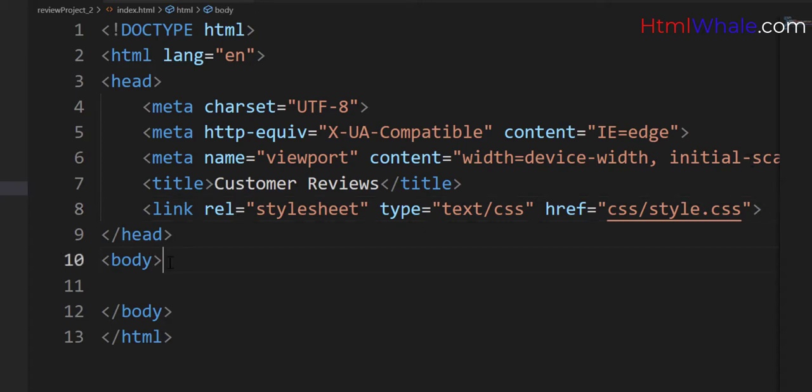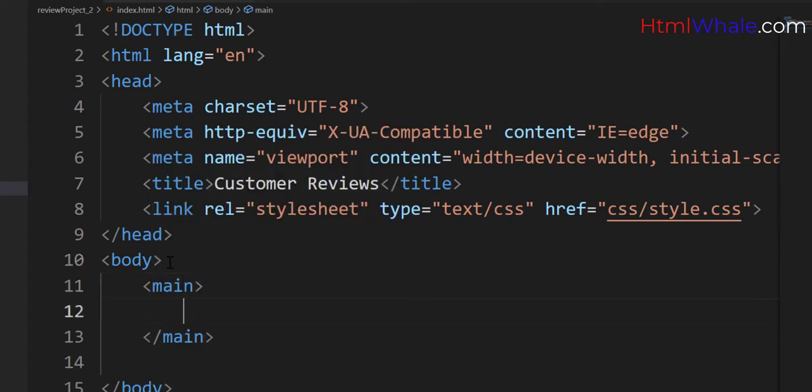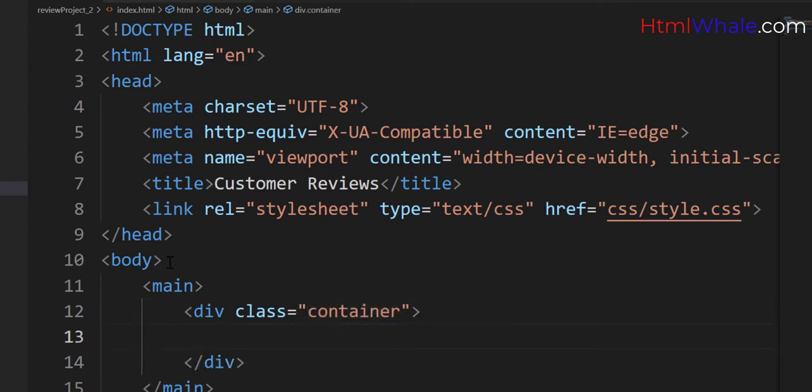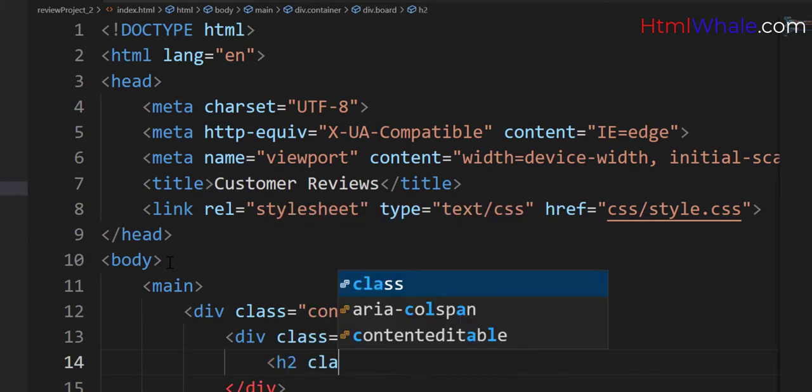Now I'm going to start the body with the main tag. Then I'm going to have a container. And then inside the container, I'm going to have another container. It's a display board. I'm going to create a display board inside this container. And then if you want, you can just state h2, some statement or some information you can give.